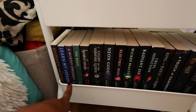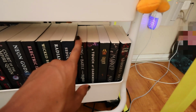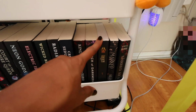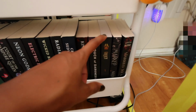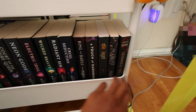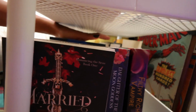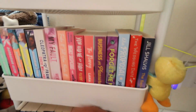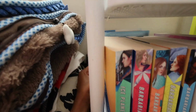Down here is pretty much all KT Roberts. And I really want to read this one, it seems so cute. If I'm not mistaken, it's a shifter romance, but she accidentally gets turned into a golden retriever or something instead of a wolf. I want to read this one so bad. I think I have a couple on the side right there. Over there is The Scarlet Veil, Red Rising, and Priory of the Orange Tree. Right? That's what that's called, I think. And then I have one hardback back here, and it looks really good, actually. I want to go ahead and read that.